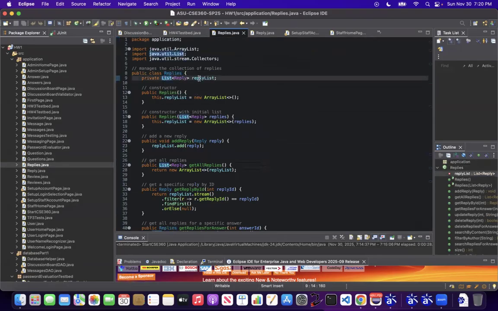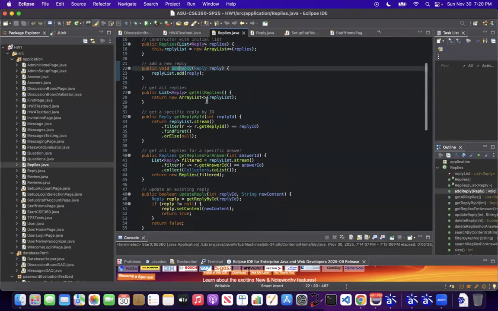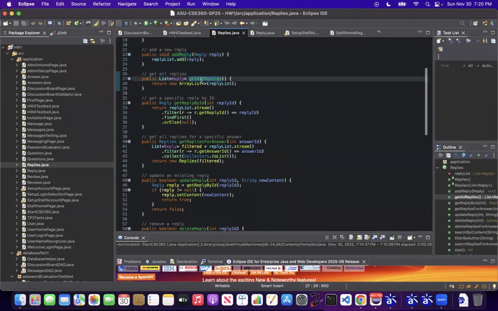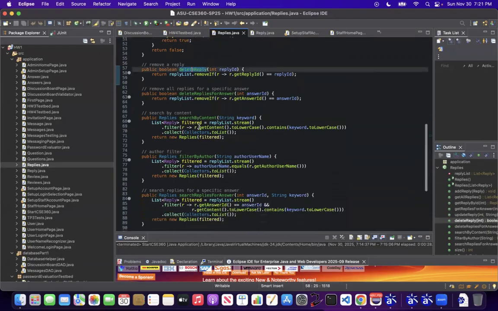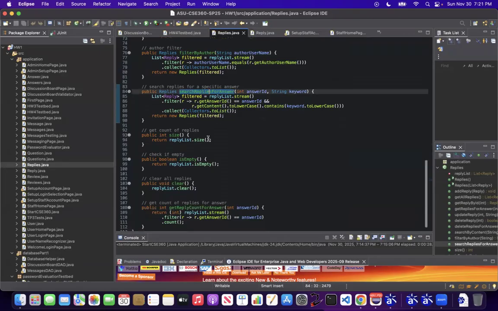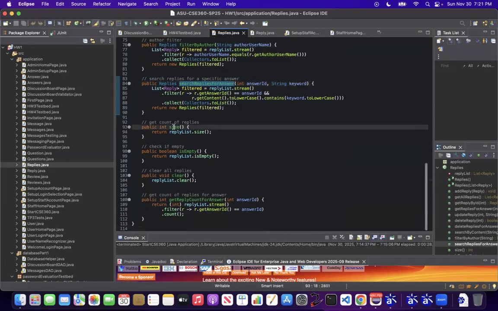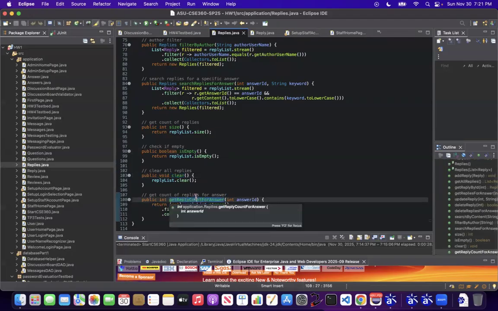It includes a list of replies as well as a constructor and some basic CRUD capabilities to add replies, get all the replies, get the replies by ID, to get all the replies for an answer, to update replies and delete them, and delete all the replies for an answer, and to search them by content, by author, and by what answer they're replying to, and a few methods to get the size, to empty them, and see if they're empty, and to clear them, and also a method to get how many replies there are for an answer.